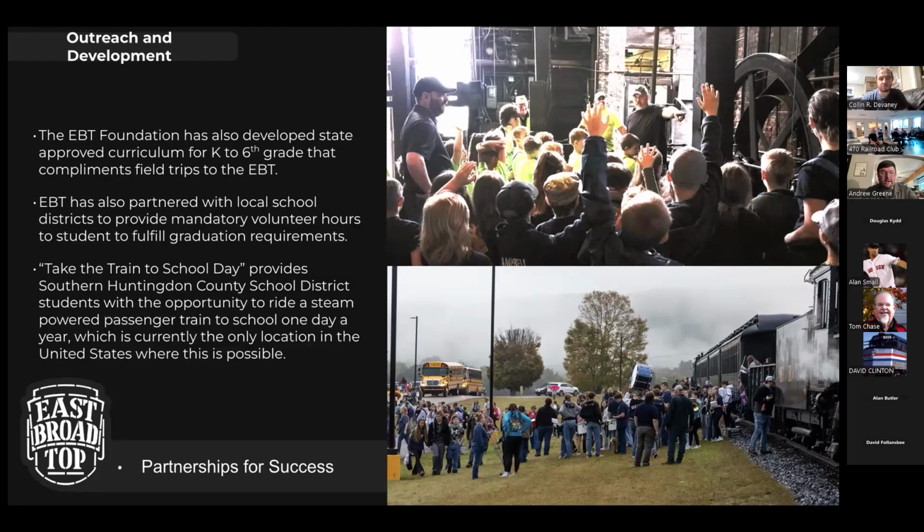And then when they're here, we take them through the original belt-driven machine shop complex. We take them inside the roundhouse to see the steam engines. We put them on a ride. And it's something that we really value doing, and we know that we need to keep doing to keep kids interested, not only in steam trains are cool, but also here's the region's heritage. Here's why we're here, why this is so important, not only for local history, but for national history. And we really try to grow that every year, and it has been growing year over year.